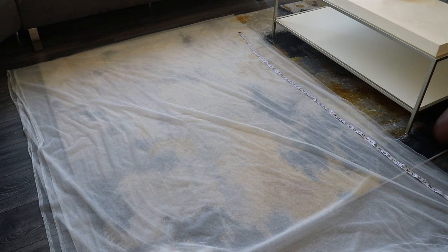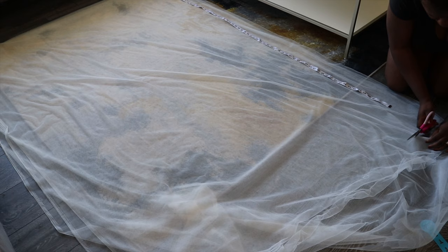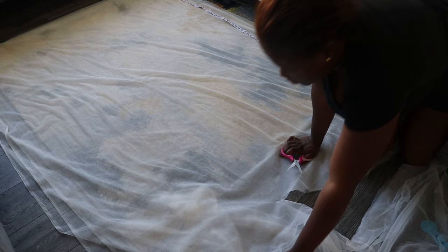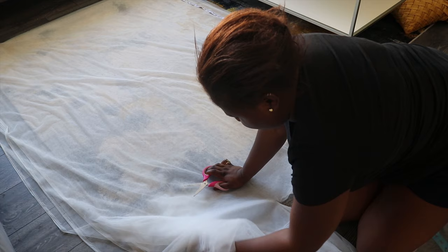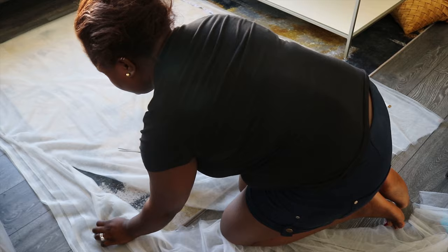So the train length depends on your preference. For me, I added 19 more inches to the original length of my skirt for the train. So now I insert my length vertically. It's going to be 48 inches, and then horizontally will be 67 inches, along the fold of the tulle fabric. I use that because that's where you're going to get the longer length. And then I just do my freehand cut for the two lengths to meet. I don't know if you understand what I'm saying, but that's what I'm doing right now.